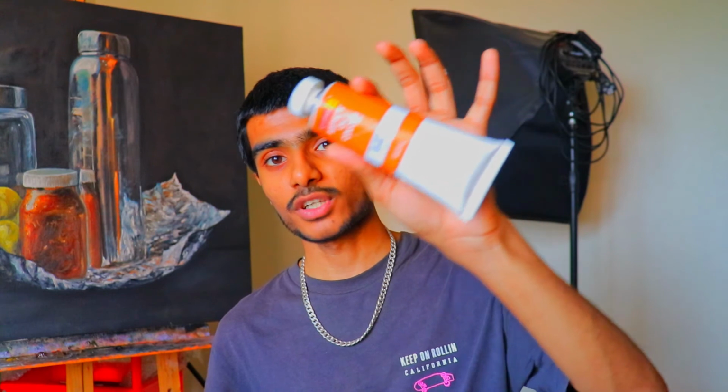Now we go further, and now I need a brown, and for that I used this, burnt sienna. This is a really popular name of a color. Literally anyone who has painted used it because it is available in that 12 pack of colors, right? So this is what I use. Really nice color. You can also use burnt umber, but in my case I feel like it's a bit darker, so I use this one.